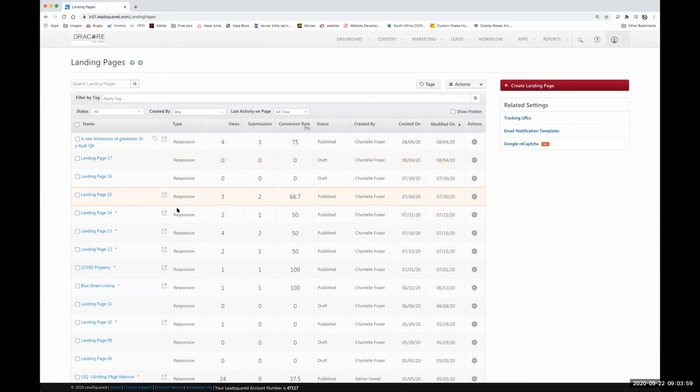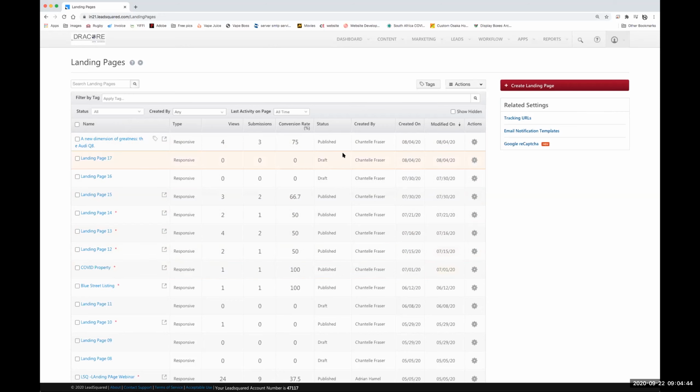And just to give you a breakdown of what's going on here, on this side we've got the name of your landing page. This is how many views, how many people viewed your page. And this is your number of submissions. And then this is the conversion rate. This is very good to track to see how well your pages are doing once you've created them. And then you can always use that to change it up a little bit or to compare what's working, what's not working. So it's always good just to keep an eye on what's happening in your pages here.